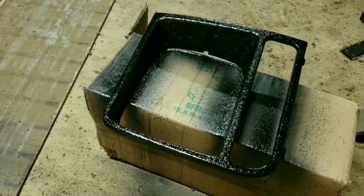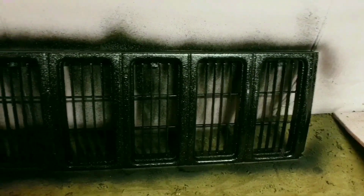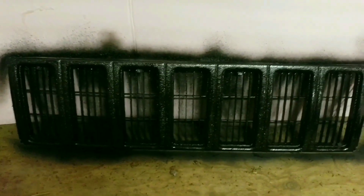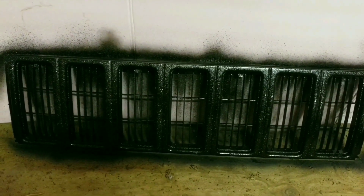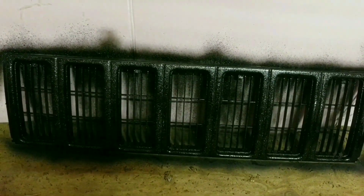All right, so here go my headlight surrounds, right? That looks pretty good right there. And if we come over here, there's the grill. And that's looking pretty good right there. Guys, I used spray gravel and then Rust-Oleum spray enamel, and I'm getting this look, this effect. That is crazy cool.